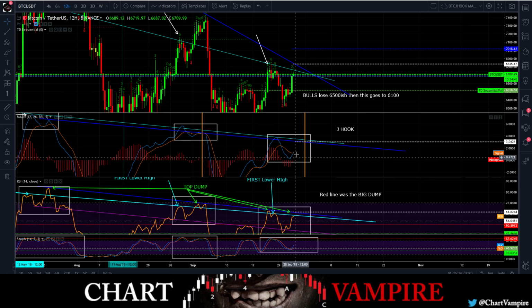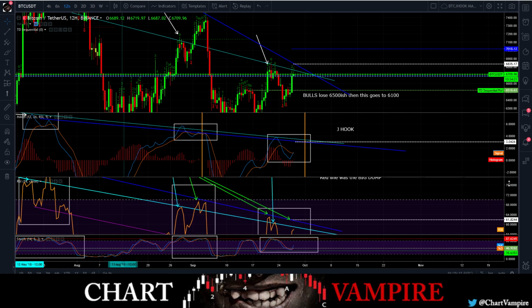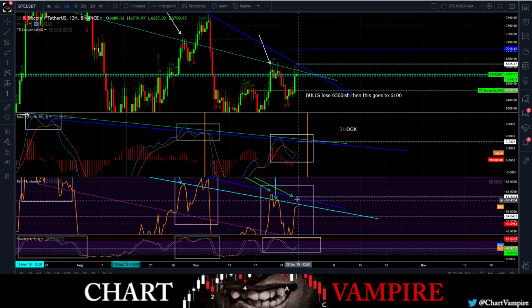But if I look at this MACD chart, this MACD tells me you can have a really good run. You can push all the way up through here, and you could get a really good run all the way back up to this blue line. Technically, this would be your top line, but look, the top line on the RSI is really limited in size. You're really limited in distance, so you don't have a lot of room to run on this RSI line to get up here.